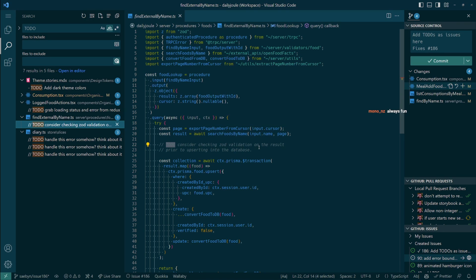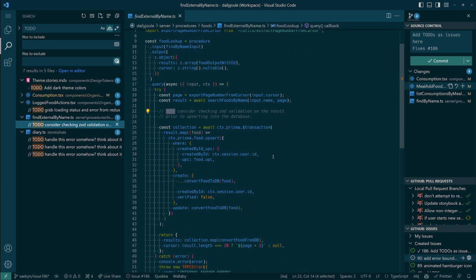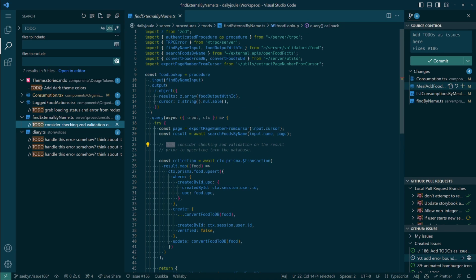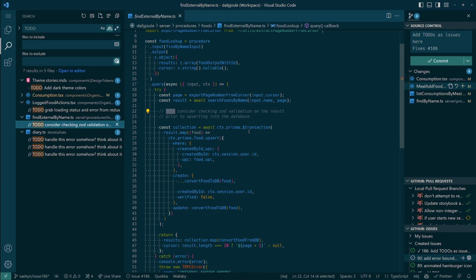Consider checking Zod validation on the result prior to upserting into the database. It might be good to do. I'm not sure. Maybe not. The point is that we're going to take whatever we're getting from Open Food Facts and just save it, and we can go back.